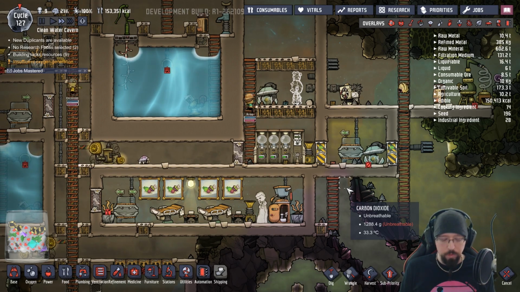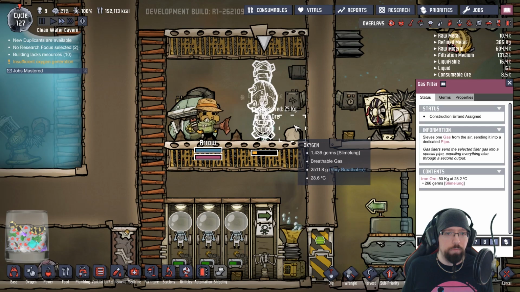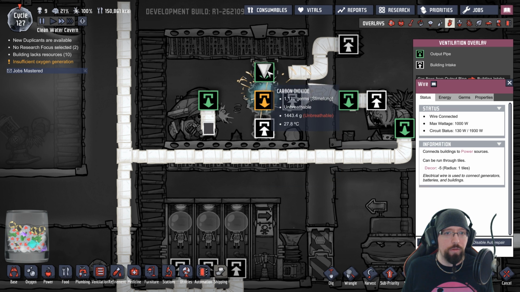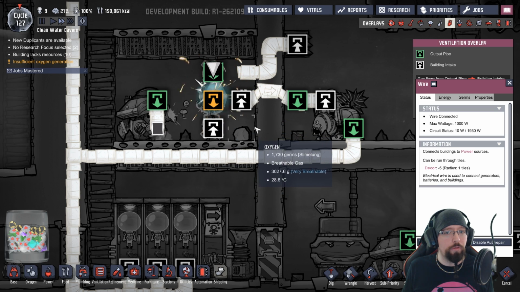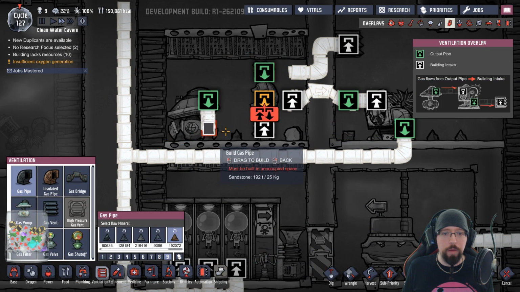The filter is backwards. Let me have a look. Have I just done that again? I could easily have done it again. That's input, that's output. That's also output. We'll see. Maybe I did have it backwards before. My bad.